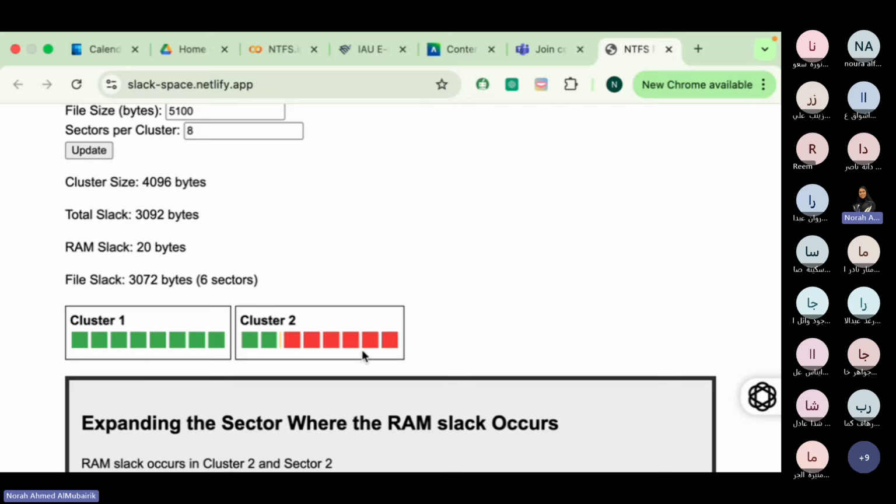Sometimes the next cluster will be reserved, allocated, not free. So we will store the second cluster in a different place. We will call it a non-contiguous cluster. This is the address of the first cluster, this is the address of the second cluster, and they are far from each other. So sometimes we find them contiguous, and sometimes non-contiguous, which means they are not next to each other.